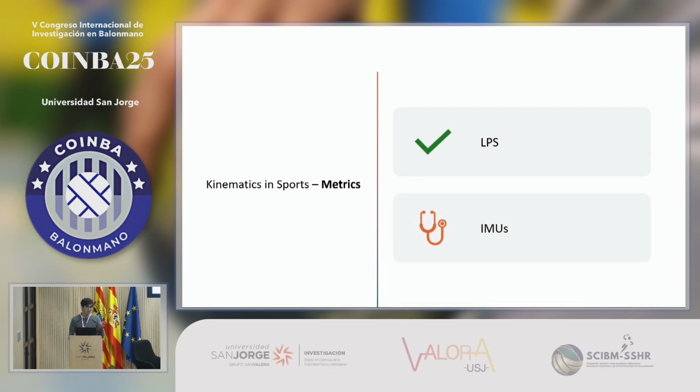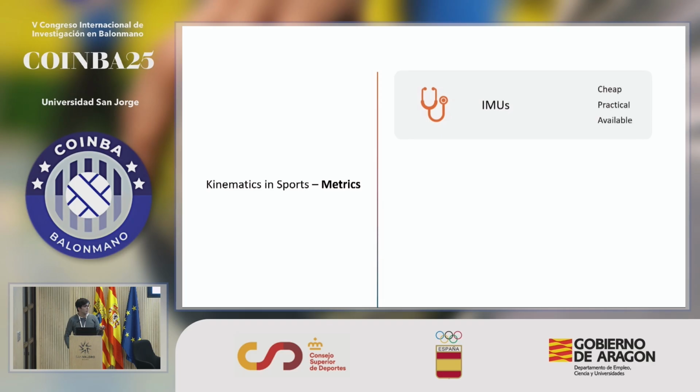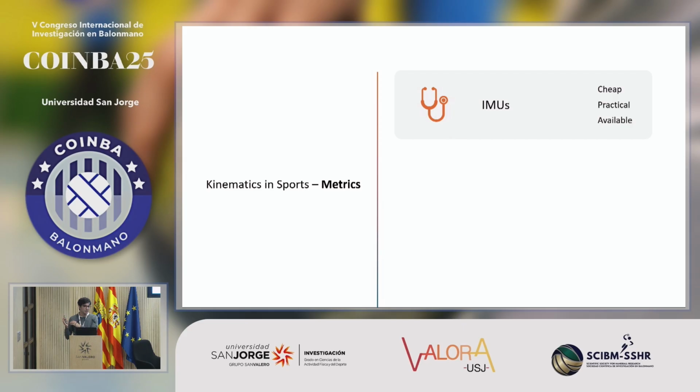This metric is mainly useful for youth handball because in high performance we expect that players can receive the ball and can pass the ball even when there is no passing lane available, such as the passes to the pivot and so on. In IMUs, what have been used mainly are external load metrics, mainly accelerations, but there are some issues with using these devices that I will talk about, because they influence the quality and the validity of the metrics.